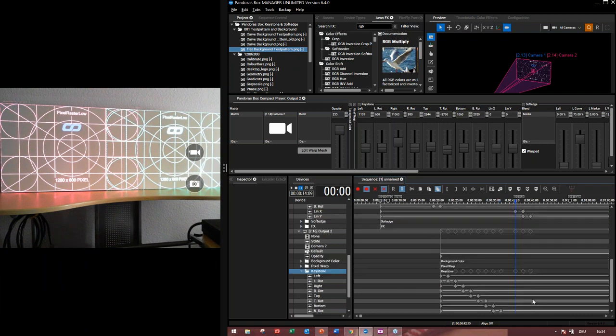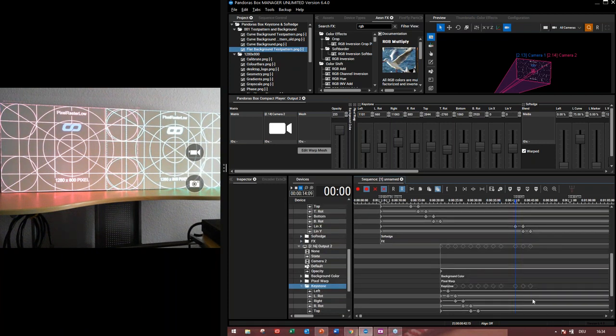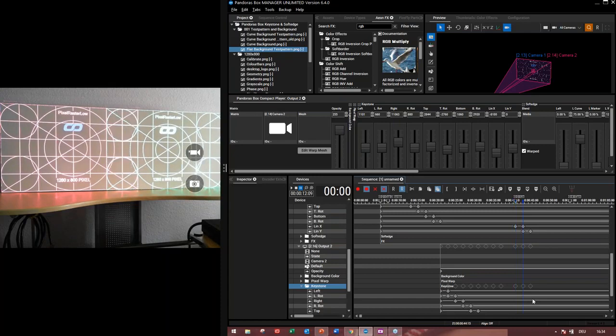So go to the next point, the linearity in X for both of the projectors and the linearity of Y for both of the projectors. Now it looks a little bit better.